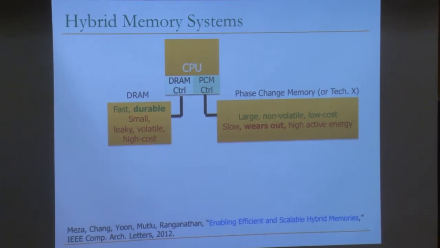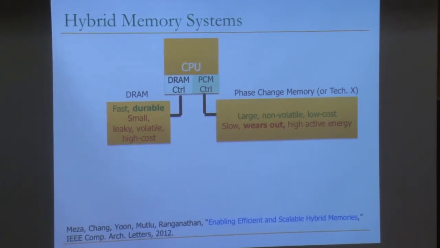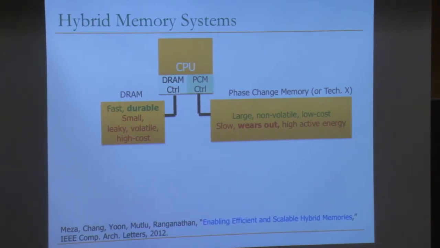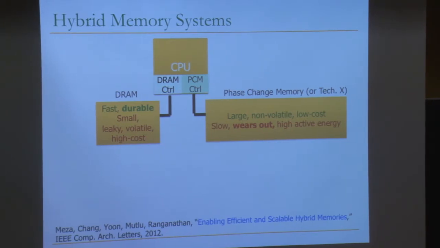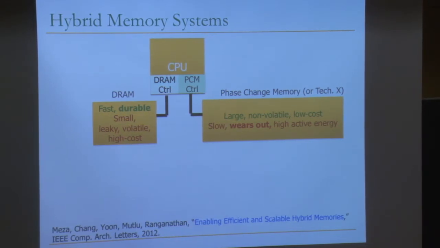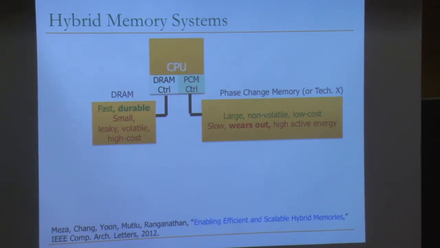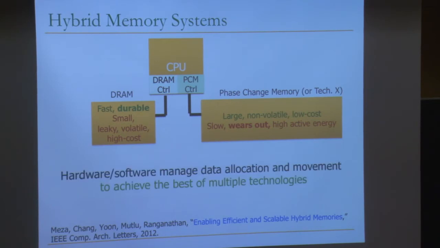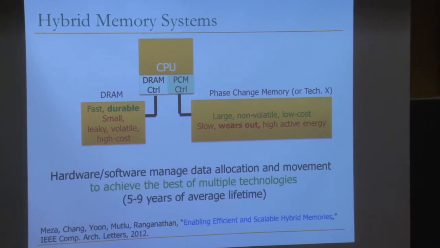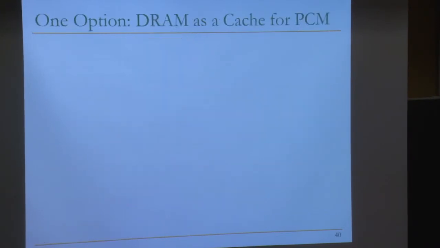I don't know about you, but when I started to look at this system a while back, you can kind of start to see that these devices really complement each other. Where one of the devices has deficiencies, the other one actually has benefits that can help make up for them. So the question is, how can we get the best of both of these devices? And at a really high lifetime.